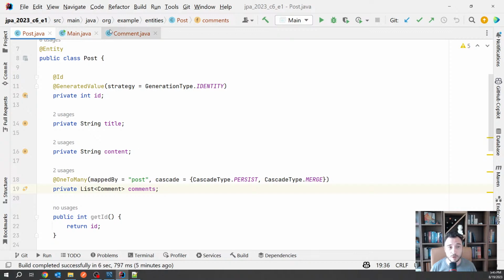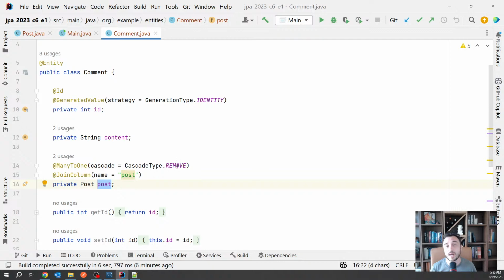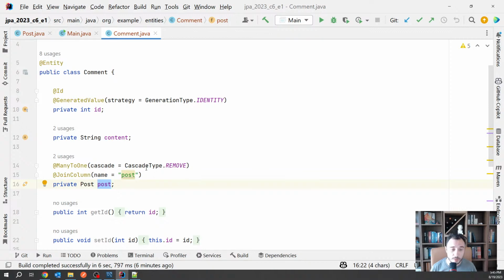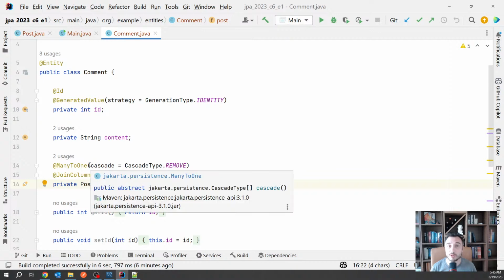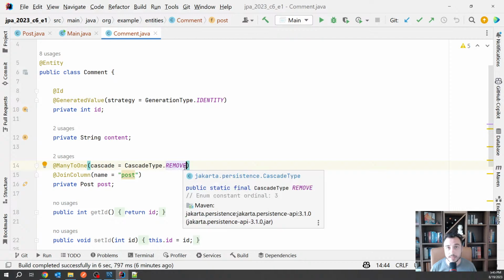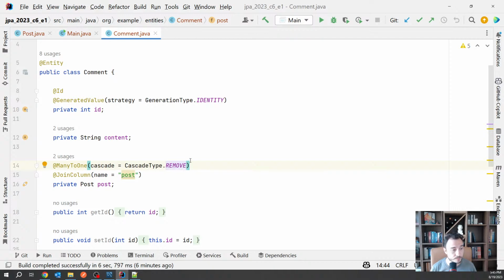So you see, a lot of things can happen depending on how you configure your cascading. Normally the cascading should be configured very carefully, and that's why I say avoid using ALL, and always be very aware of everything you cascade, so that when you apply cascading logic, you know exactly what you do there.